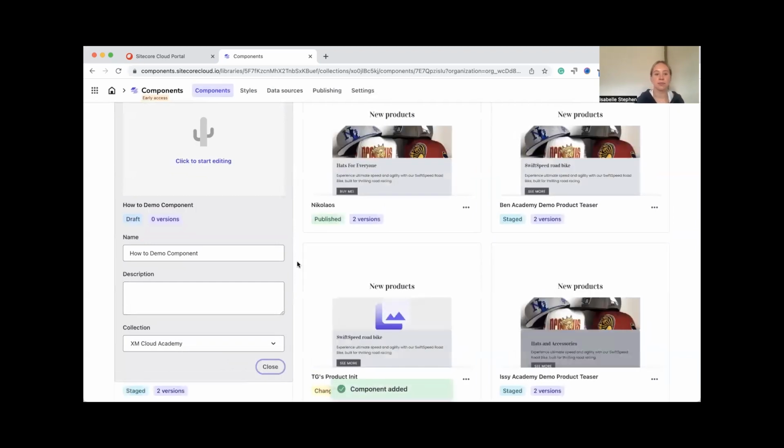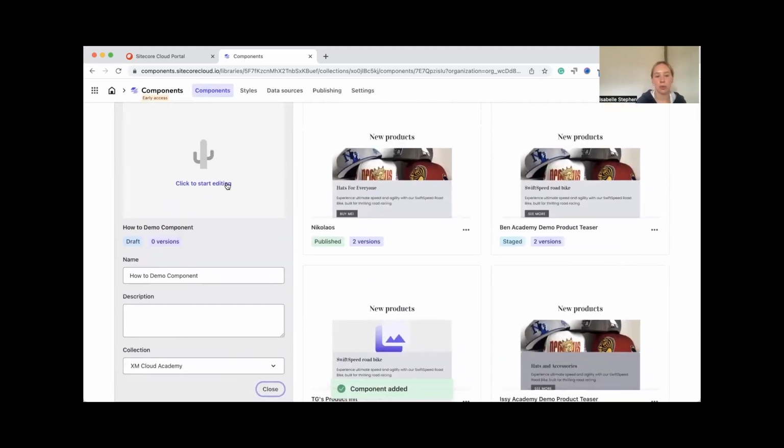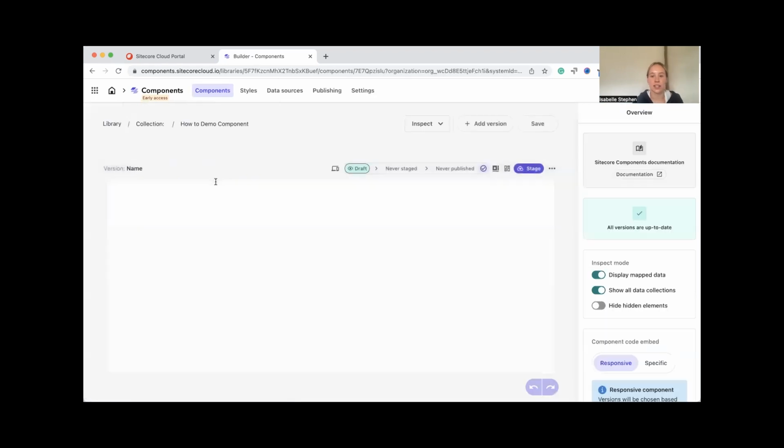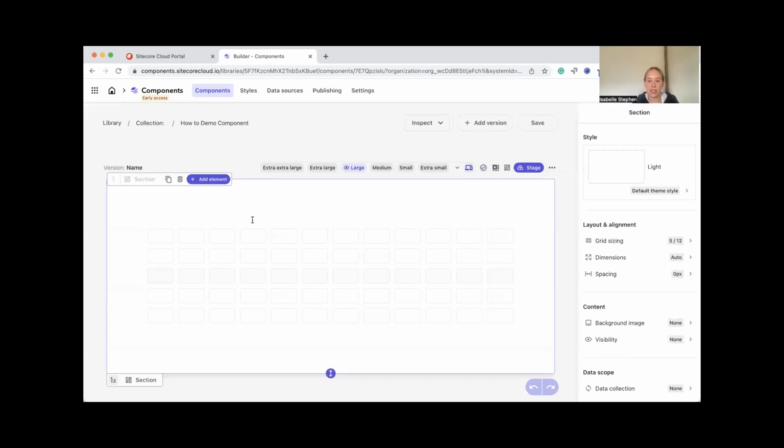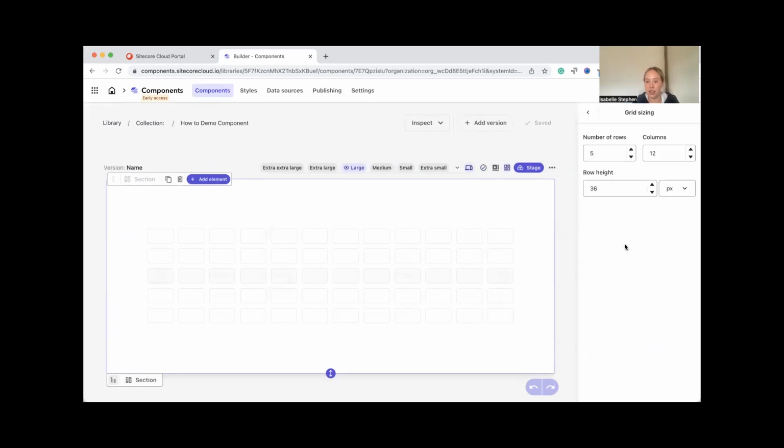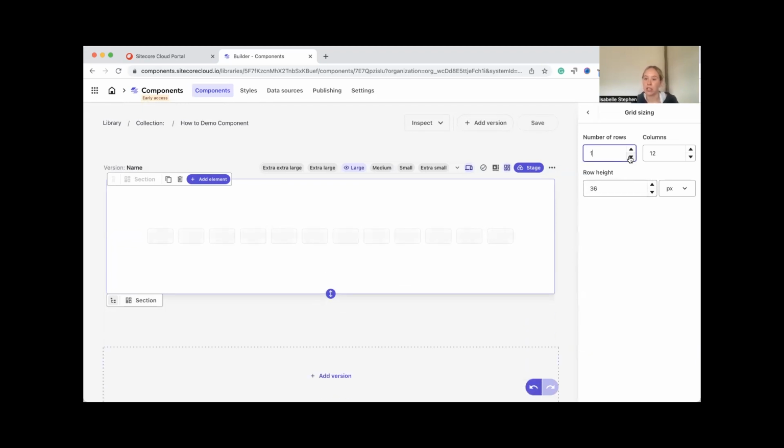And then you're going to save it, and then we're going to click on this top placeholder image to start editing. First thing we're going to do is we're going to click into the white space, and we're going to adjust the grid sizing. So I only want 1 row and 2 columns. We're going to create a banner from scratch. It's going to be a hero type campaign banner. Our demo site at the moment is set up as a fake skate shop, so we're going to do something revolving around that.